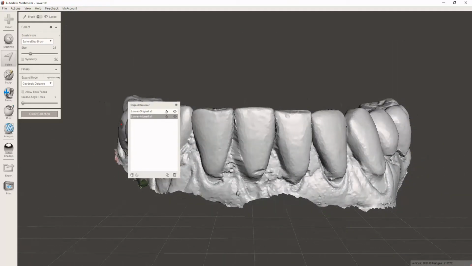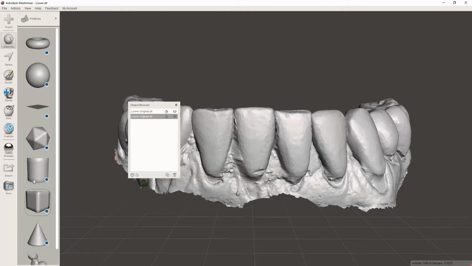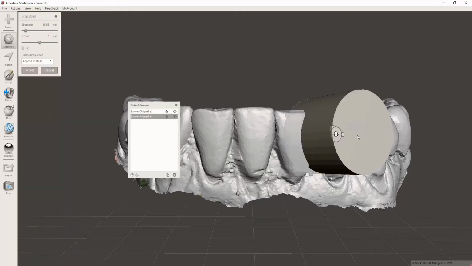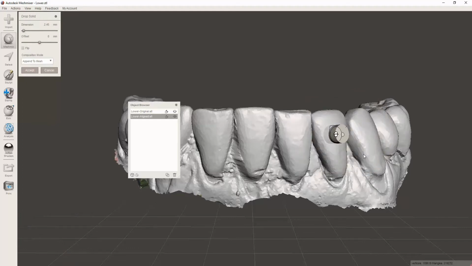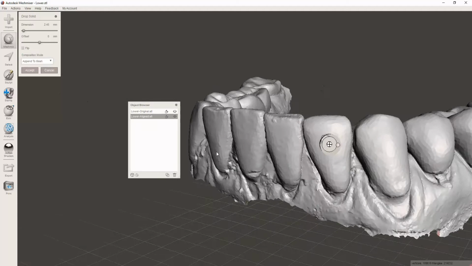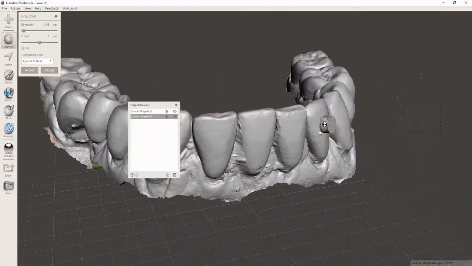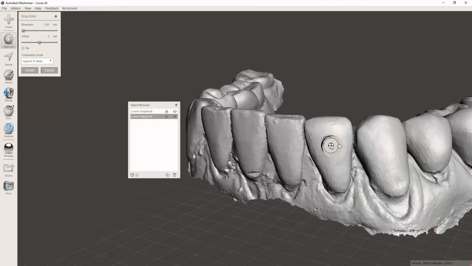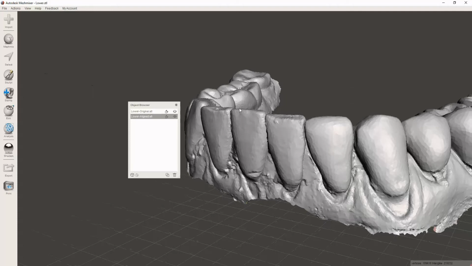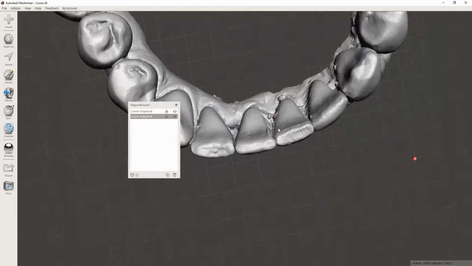What you could do is, if you really wanted to torque this tooth, you could actually go ahead and use other tools in here to make buttons preoperatively. Let's show you how, essentially using different shapes, rectangle or whatever. You could put basically a button on there so that as you're rotating the tooth, it stays. Of course, a cylinder wouldn't be real effective for tipping a tooth, but just to give you an example of things you can do. But in a case like this, for an example, I think this makes sense.